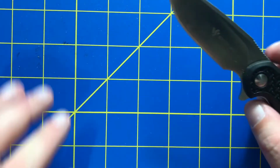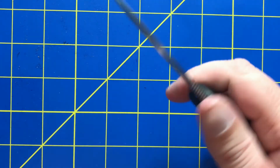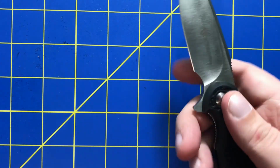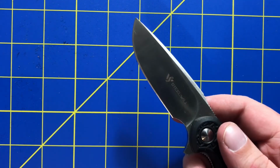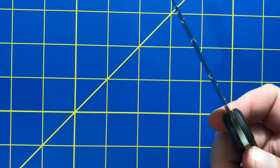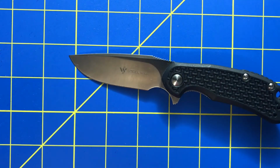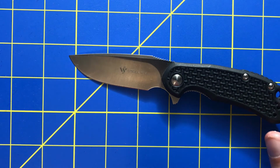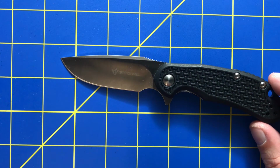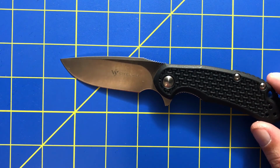So, it's a really good slicer. It's $40. It's ergonomically outstanding. D2 steel, can't complain about that. I have a lot of knives with D2. I didn't mean to wind up with so many of them, but it just seems a lot of stuff in the price range that I have an affinity for winds up being D2. Holds an edge for a very long time, and when it doesn't and you need to touch it up, it's not difficult. And the rust resistance is pretty good. I really can't complain about anything to do with that.